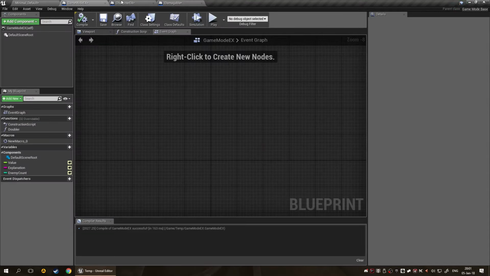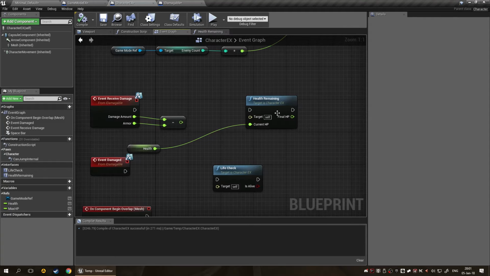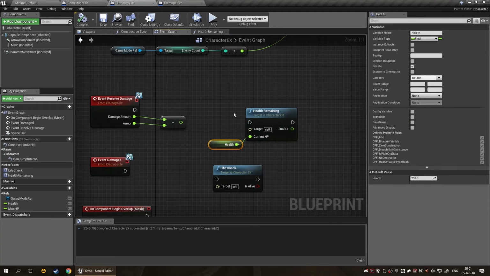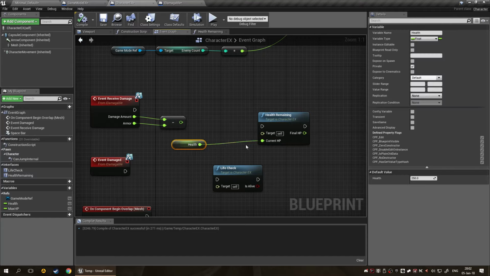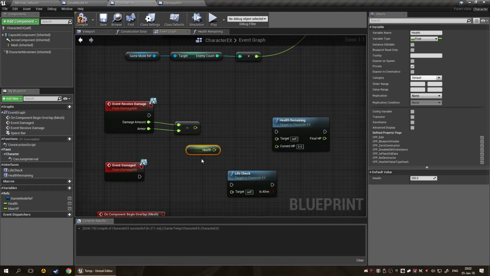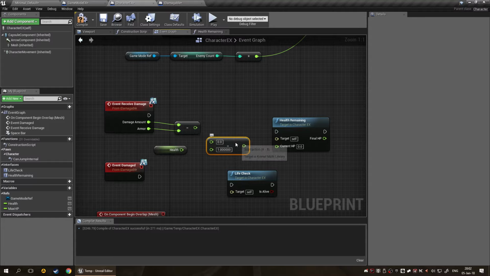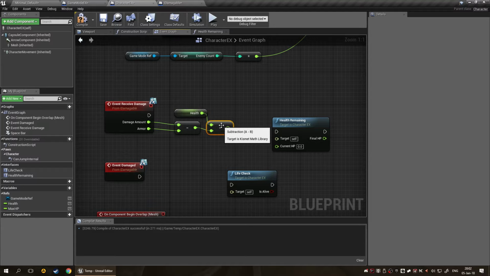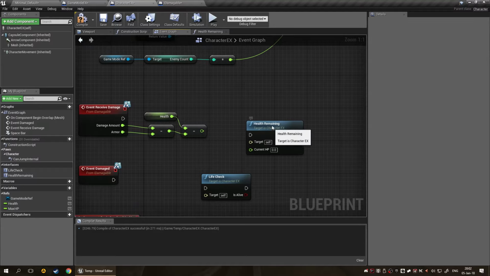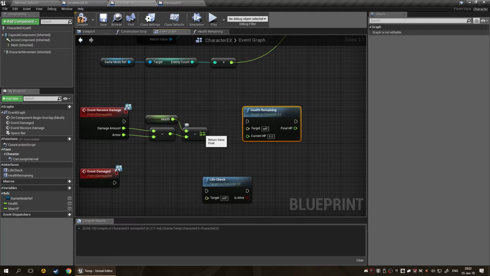So, how can we continue with our situation? Well, we've got our current HP, which, by the way, is a function, so it requires to be fired, right? So, grab my health here. I'm going to simply disconnect this. I will duplicate this essentially, and I will subtract this damage from my health. Like so. As you can see, very simple. And then I'm going to dunk this into my health remaining.